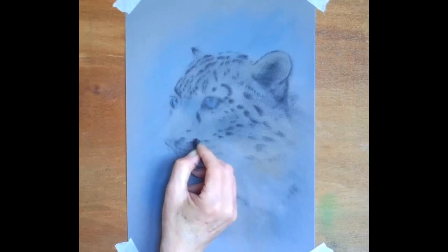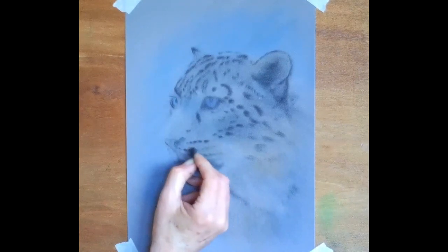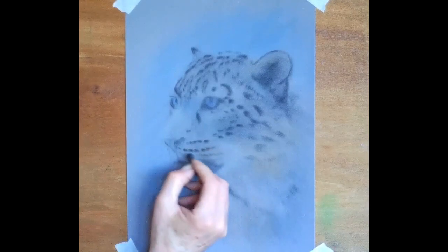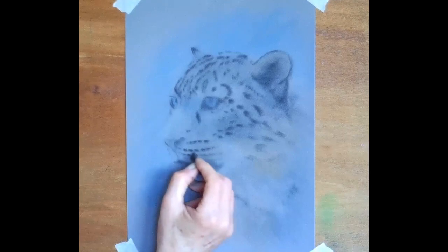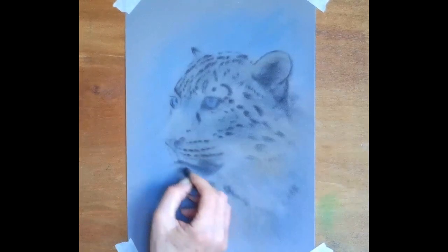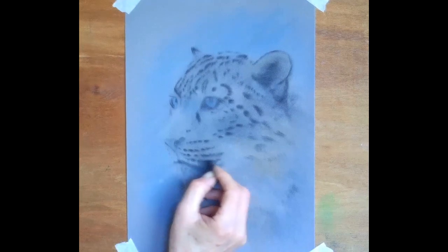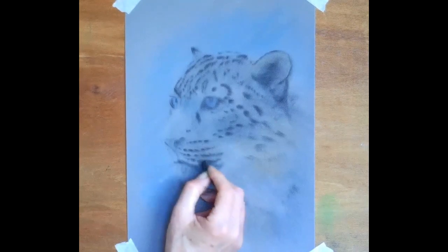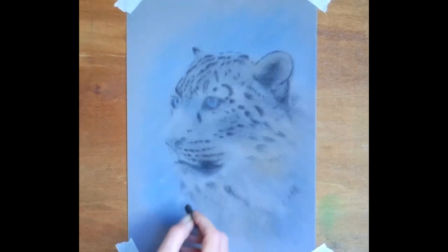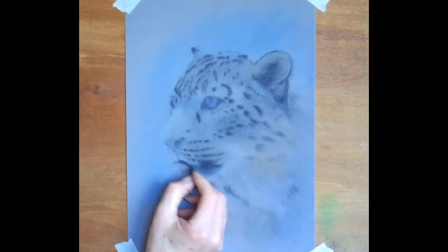Again, the all important whisker follicles. Always make sure you've got the right number of rows, usually between 6 and 8 follicles from front to back. If you've got cats at home, maybe you haven't got a snow leopard, but maybe you've got smaller cats, you can check, because they're all the same. 4 rows of follicles. If they'll let you hold them long enough to count, that is. If they're anything like mine, you might come away with a few nicks and scratches, so do be careful.